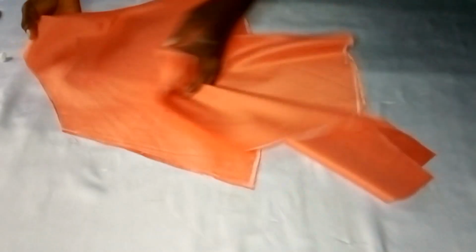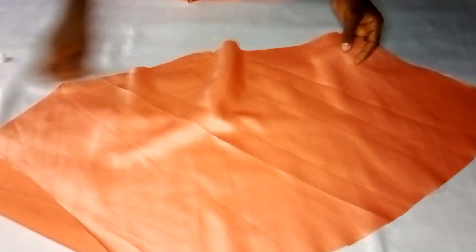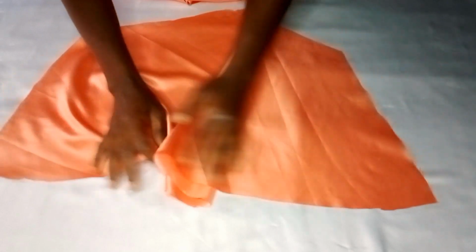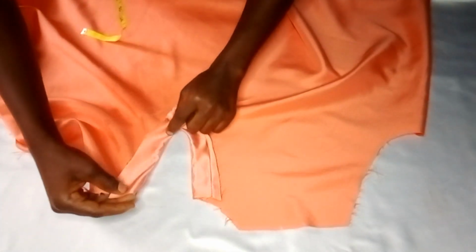So guys, I actually used the other side of the sleeve as a template to cut the second side of the sleeve. So I'm just notching the midpoint there. So see how wide the sleeve is. You see how wide it is, right? So by the time I fold in and then fix my elastic band, it will actually gather to form that puff effect.